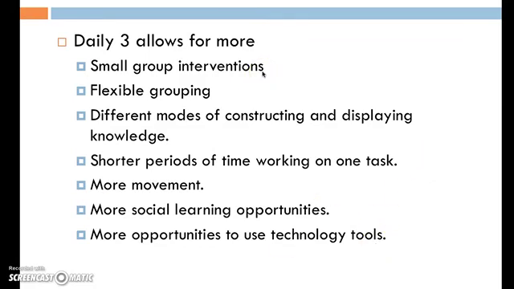So my discussion section, the Daily 3 allows for a lot of really good practices. Small group interventions are a lot easier to do when the students are naturally split up into groups, rotating through stations. Flexible grouping, I didn't necessarily always make those groups with ability grouping. Sometimes they were heterogeneous, sometimes they were homogeneous for ability levels. Sometimes it was all boys, sometimes it was all girls. Just kind of depended. I tried to mix it up too.